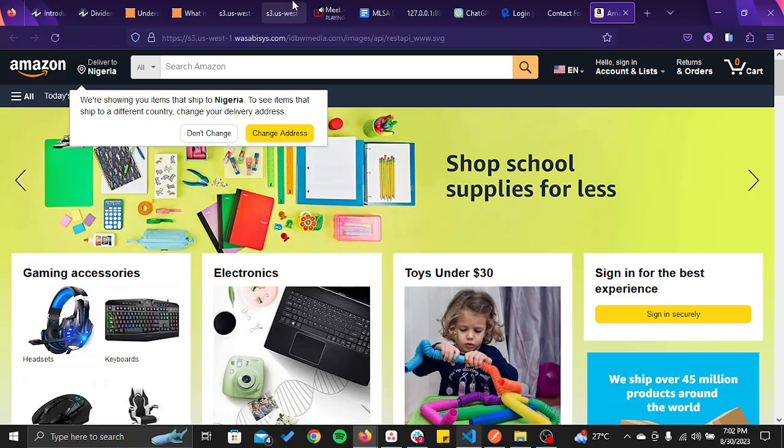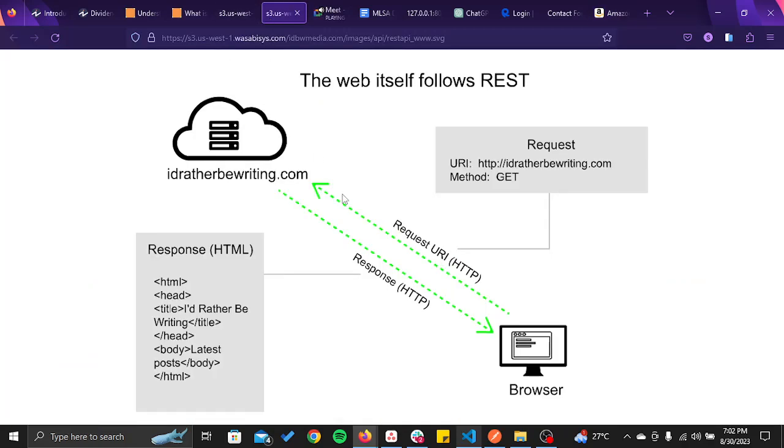So I said the web itself follows REST. Think of it this way: this is my browser, this is me right here, and I make a request to this URL over here. This is the URL, and the method is GET. We'll come to method soon. This is the URL that I typed into my browser, or that my browser is trying to make the request to, and then it's returning a response.